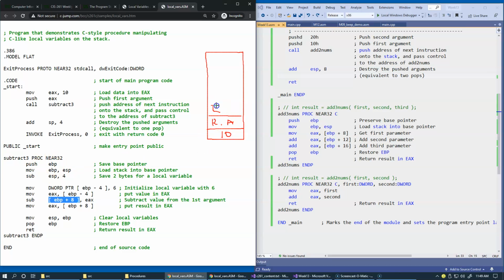So now we get EBP saved on the stack, and the stack pointer is pointing to the saved EBP, and we set EBP equal to ESP. So essentially at this stage, register EBP is pointing to its own old copy, whatever its old value was right here.